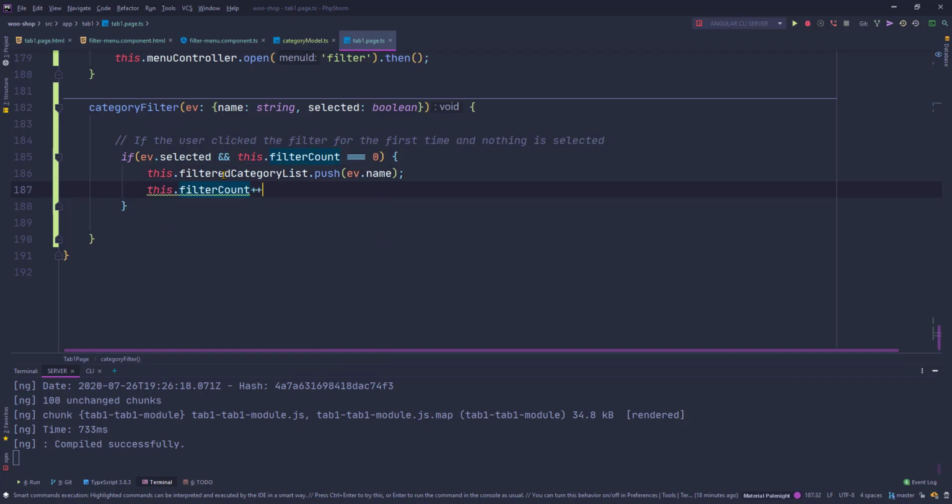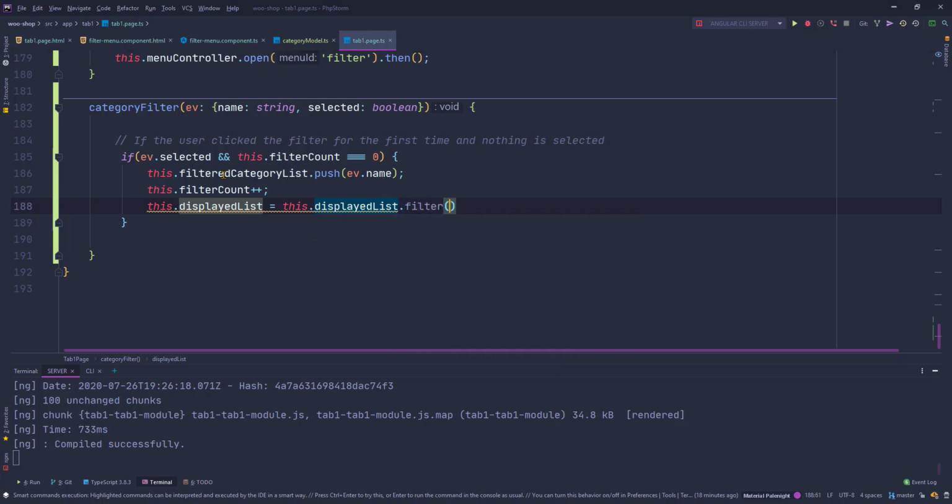And filter count will be incremented by 1 each time, and the displayed list will be displayed list dot filter. There's the filter method that is there in JavaScript to filter some object in an array, and I'll use the arrow function. So p dot categories, that is executed per product.